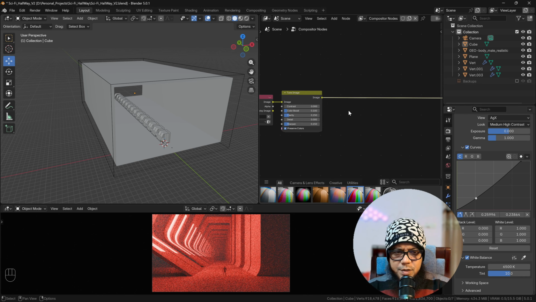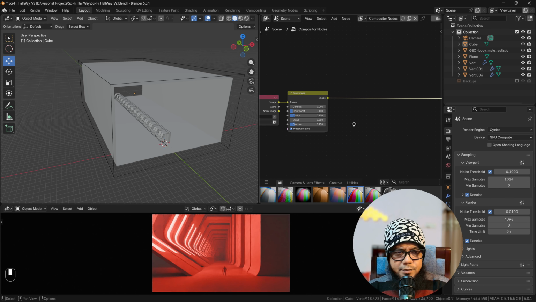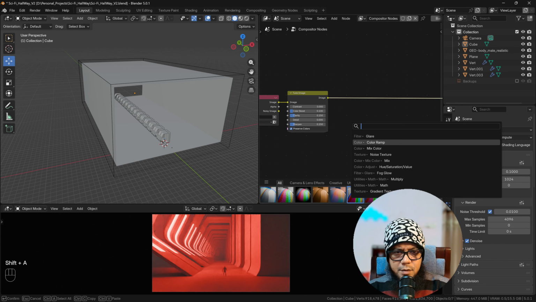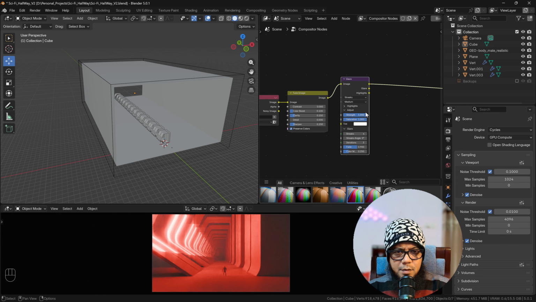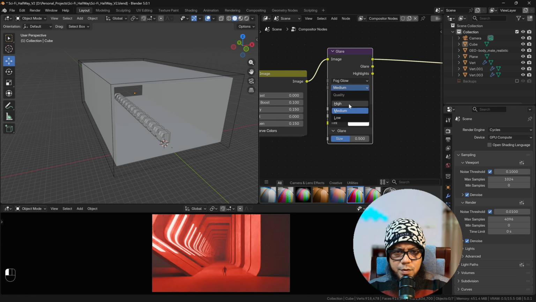The next node I would like to use is the glare node, but before that let's activate our denoiser. We will use the fog glow. The quality will be high.